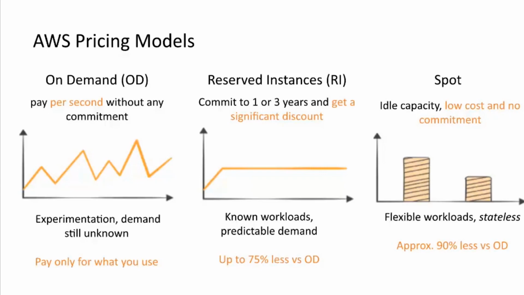Our commitment to you is that when you launch resources, we're going to have the capacity for you. So the on-demand price means you have no commitment, you pay for what you use. This is a very good model if you're prototyping, experimenting with a new workload, a new kind of product or feature, something that is in dev or QA stage. You might be comparing different instances to see which one performs better for your needs, or it's something you don't know will fly. It's a test, it's a prototype. On that model, you pay only for what you use.